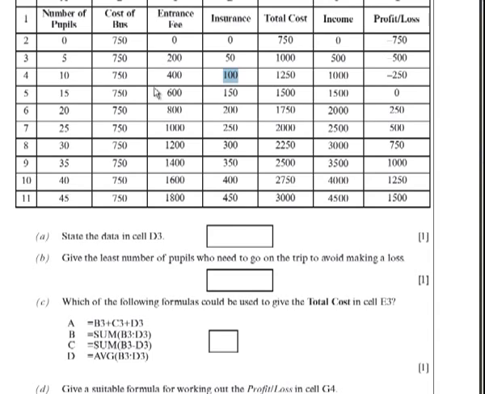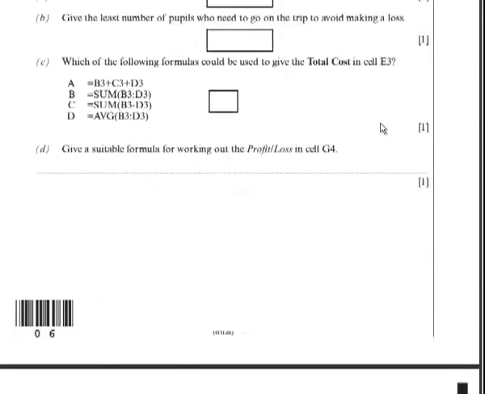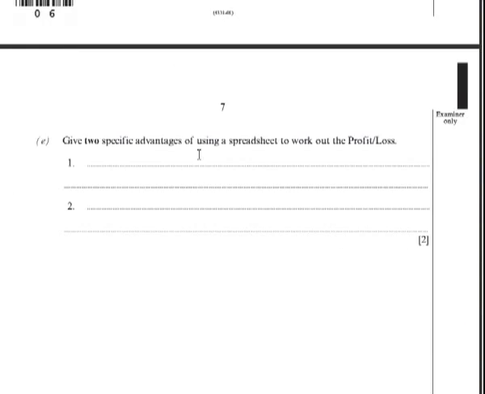Another advantage of using the spreadsheet is that we can very easily then create a graph out of the different figures on our spreadsheet, so we can very easily turn our spreadsheet figures into a graph. They would be the main advantages that I would use to answer question E.